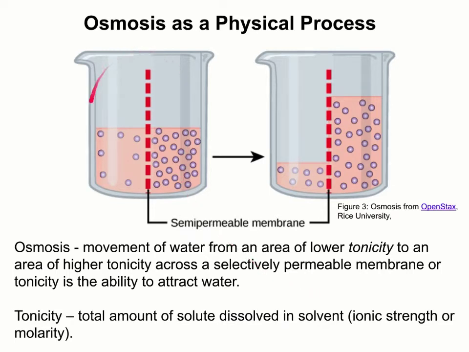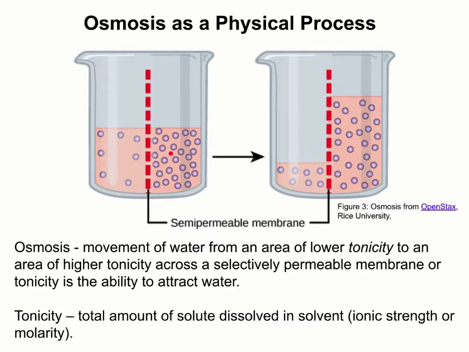Look at the beaker on the left and you'll see a situation like we just saw. A solution with different concentrations of dissolved molecules, or solutes, on opposite sides of a selectively permeable membrane. In this case, however, the membrane is permeable to water but not to the solutes, closer to what cells are like, as we'll see. Water behaves like any other molecule and moves from an area of higher concentration to an area of lower concentration. With water, however, we don't describe its concentration. That wouldn't make sense. Water is the solvent, the thing that other molecules are dissolved in, so it doesn't really have a concentration.